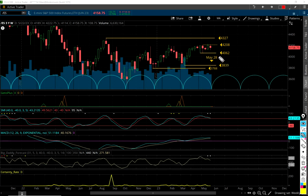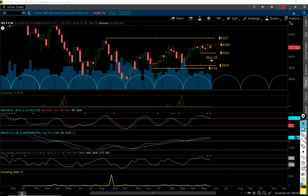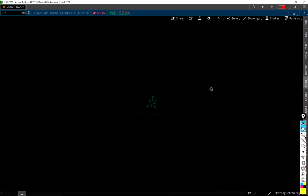All right, so we may not get below this weekly candlestick right here at 41.14. That may be it. Let's switch over to the daily and look at those support issues. But just before I do, you do still have divergence going on here. And this thing may not be done yet. This could fool some people into thinking that this pullback is done, but it may not actually be done yet. Let's take a look at the daily.